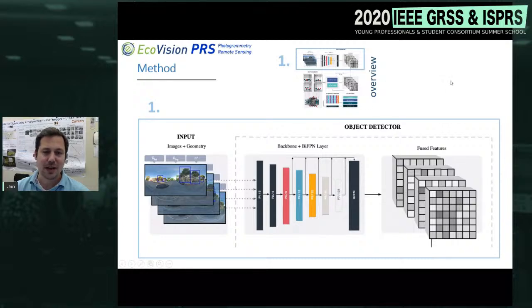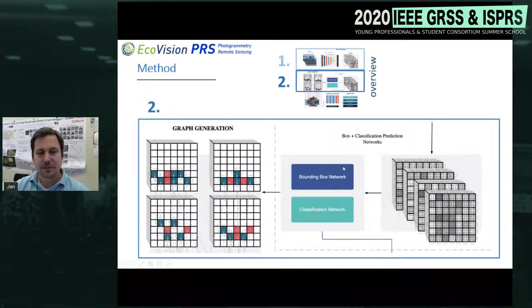I will now quickly talk you through this pipeline that we came up with in 3 different steps. This is the overview, and as I said, the full algorithm is provided in the ECCV 2020 paper. The first is that we have the input images, so 4 panoramas here, for example. Then we compute the basic CNN features with the backbone, the feature proposal network layer, and then we fuse those features. So this is all part of this object detector step, where we have to detect all trees in all images. Next comes the part where we have to find the correspondences between detections of the same tree across different views. And it looks a bit like this.